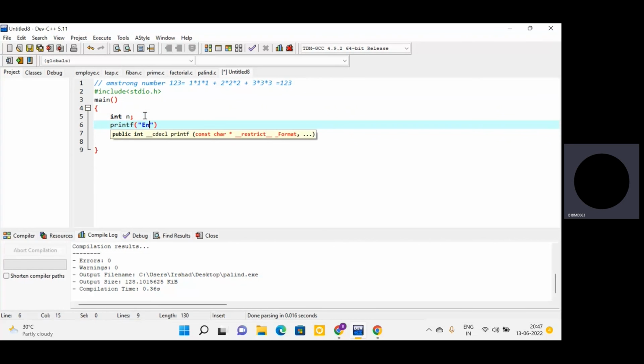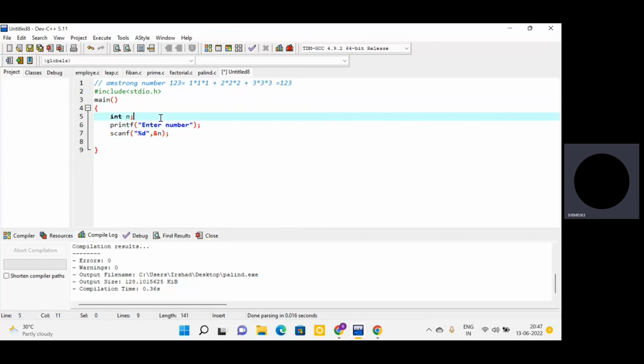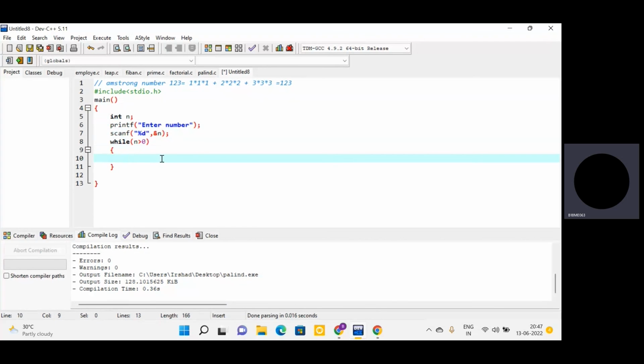Entering the number. So we are going to check if the sum of the cubes of the digits is the same as the original number. So while n is greater than 0, we're going to perform actions.